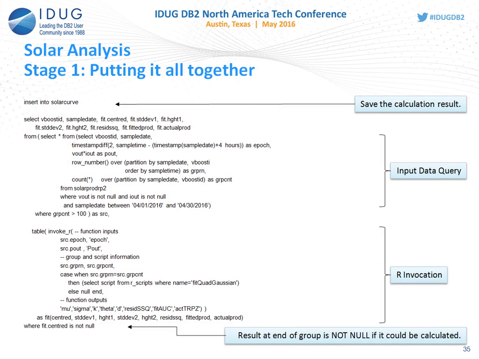So, this here is just an example SQL putting it all together. I want to save the data because I'm going to use it multiple times, so I'm going to insert it into another table in DB2. Here is our input data. Here is our function execution. And here I'm saying, if the calculation didn't result in anything, then I don't actually want that information for that group. So this is one SQL statement. It is building the data, it is driving an R analysis, and it is storing in another table to use later.